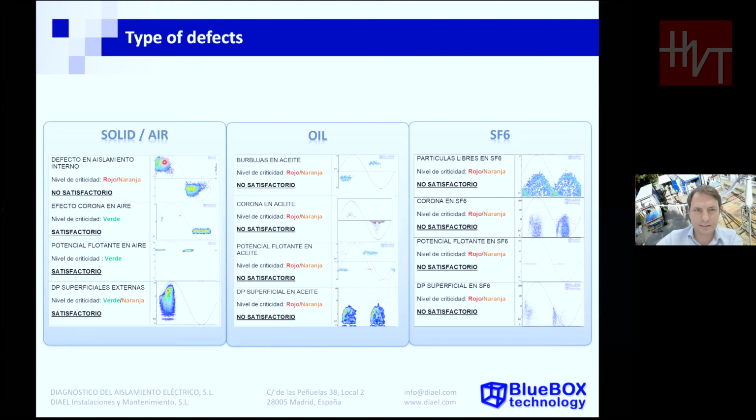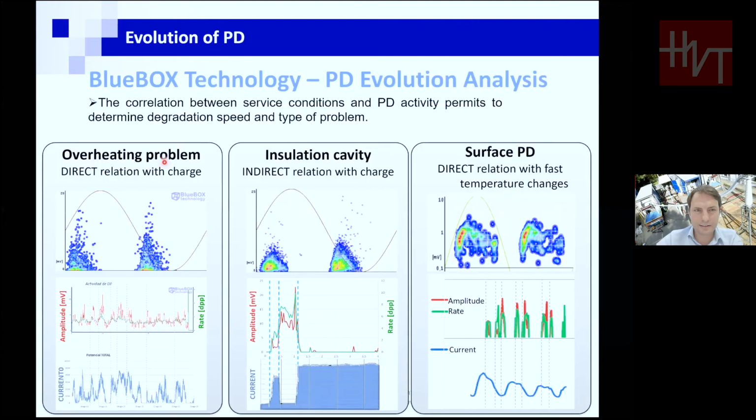Of course, in order to do continuous monitoring or spot monitoring, if we want to choose the best moment, the best time to do the acquisition of the PD, we need to focus on what we are looking for. If we are looking for a cavity, a solid insulation defect, it is very interesting to monitor when the load is lower. Usually when we have a lower load in the installation, we will have an increase of incipient PD problems.